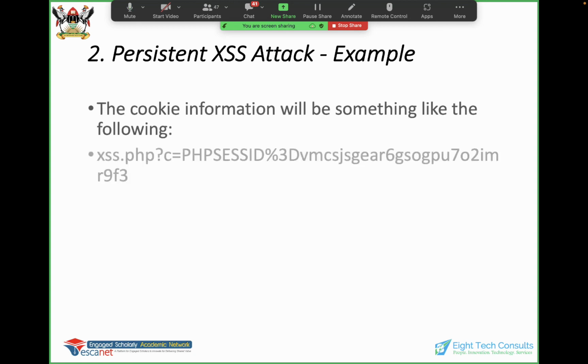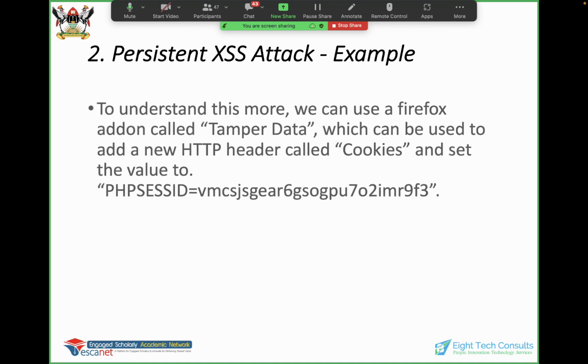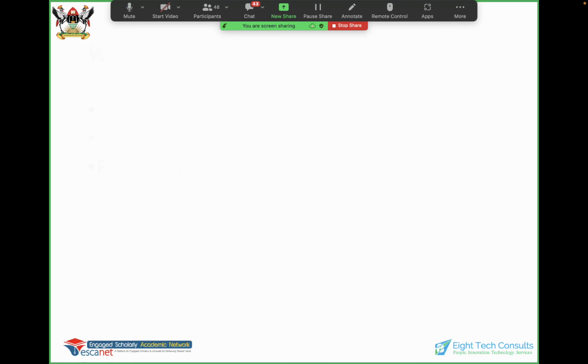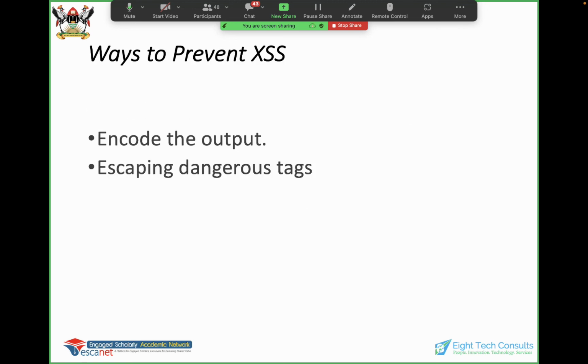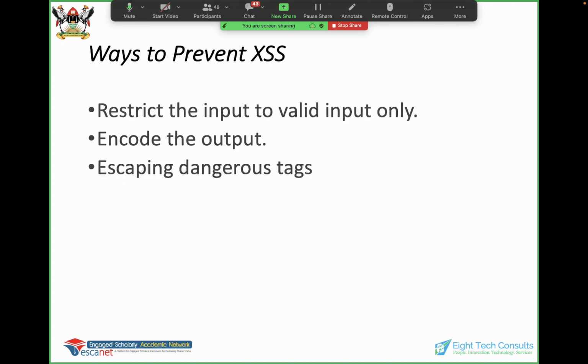For this part of practicals, I'm going to record a separate independent video, like a 30 minutes video, that demonstrates how this XSS attack can be used to attack your web application, and how we can restrict this XSS attack. I will share that video with Dr. Drake, who will send you the link. That video will be based on practicals, not theory. It demonstrates how cross-site scripting works. So how can we get rid of this?